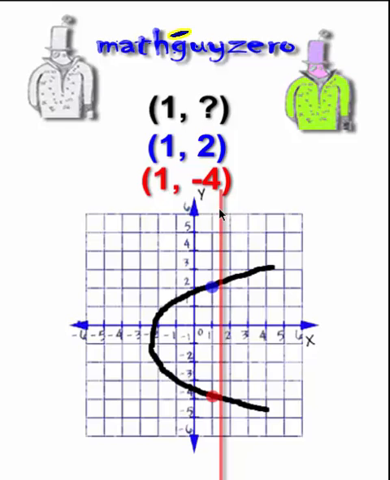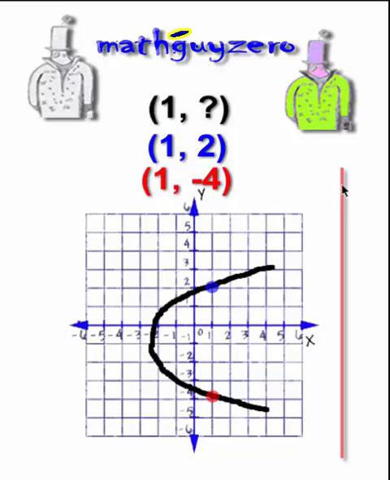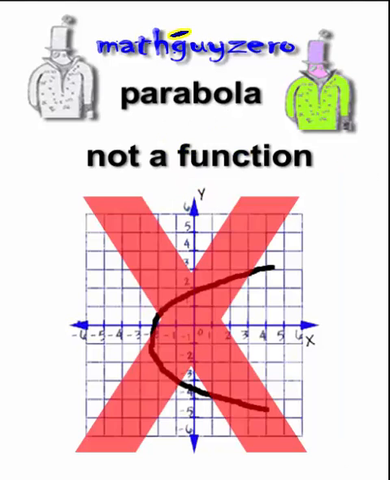That's what we call failing the vertical line test. If you can draw a vertical line and run it past your graph, if it touches in more than one place, then it is not a function. Okay, so let's continue. Again, these are going to be y squared equals something. That's the way these graph out, but it is not a function.